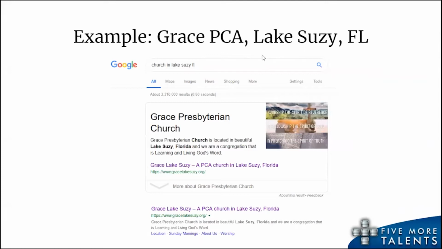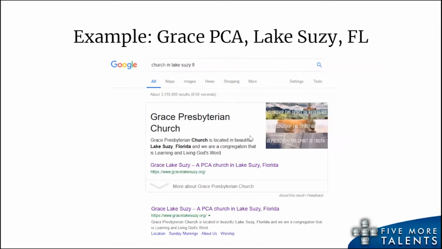However, I did think in looking at the search rankings of various churches that we work with, that this was an interesting example of what I think would be a good goal for a local church to aspire to. So let's say that someone is doing a search for just a church in, whatever the name of your city or town is. So church in Lake Susie, Florida. And how cool that if someone types that in, or maybe if they live in Lake Susie, Florida, and they say a church near me, then this is likely what's going to show up for them.